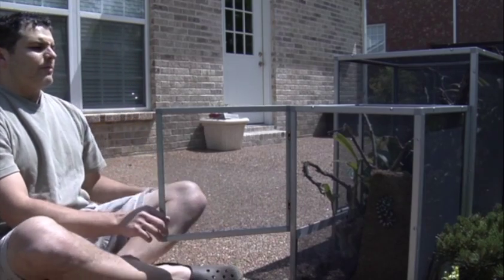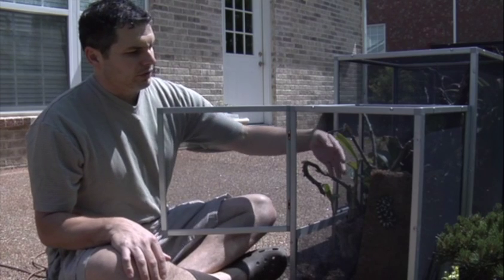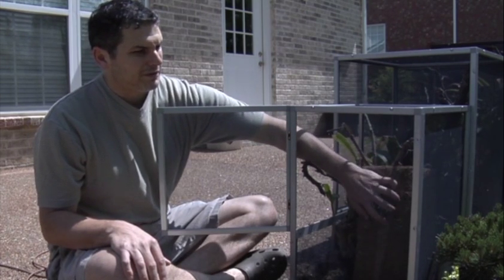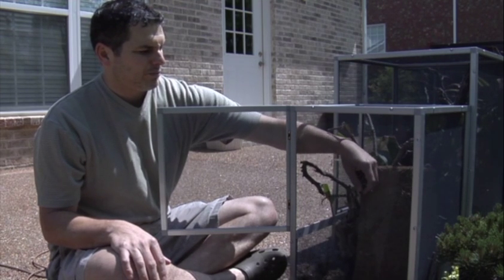So he likes to hide right there against the screen. I'm just gonna pull him out so you can get a better look at him. He's actually one of my better animals as far as temperament, so he won't even bite. He's pretty calm.